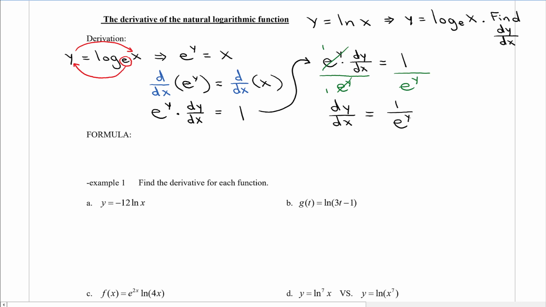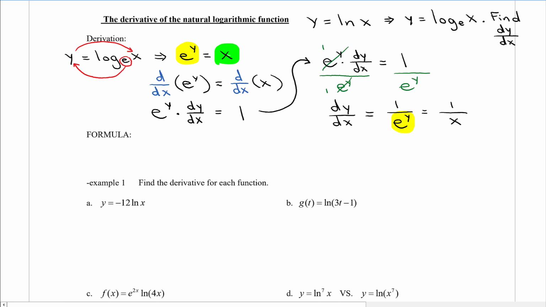And this, remember, e raised to the y power, I'm highlighting the e to the y in yellow, and I'm also highlighting the e raised to the y in that first equation where I wrote e raised to the y equals x in yellow in the upper left hand corner. And I'm going to highlight the x in that same equation in green. Now I'm going to rewrite over here on the right hand side that 1 over e raised to the y is equal to 1 over x. And I'm just substituting x for e raised to the y.